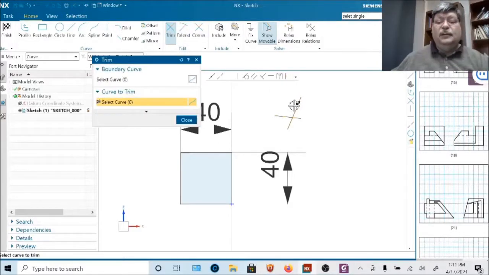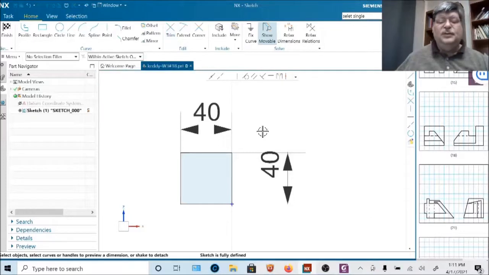Trim, if I highlight a line, I put the cursor on it and click on it, notice the little eraser symbol. It will erase it until it hits the next line. If you click and drag a line through several lines, it'll erase whenever you drag it over. So there's different ways to use the erase command.